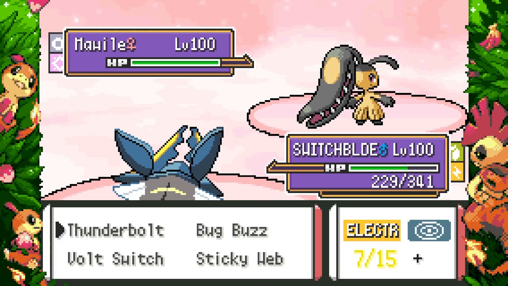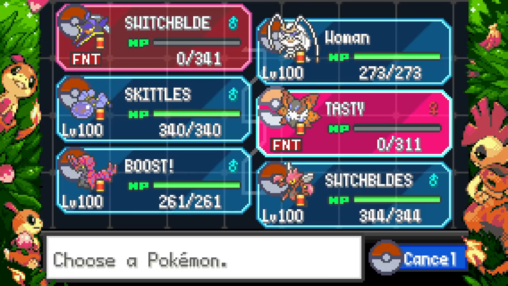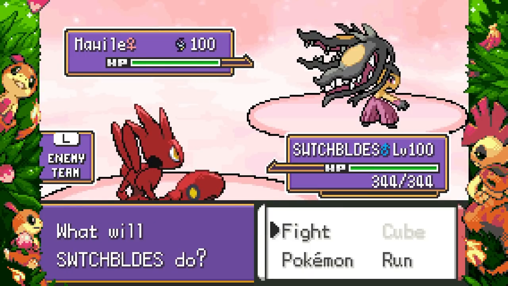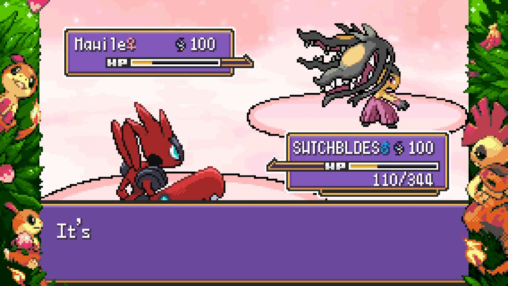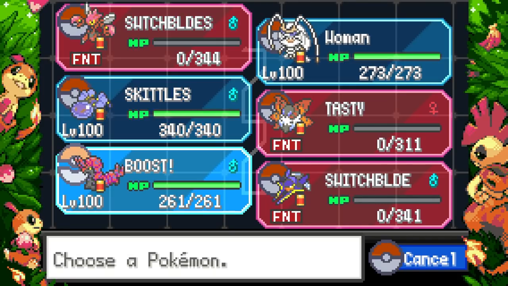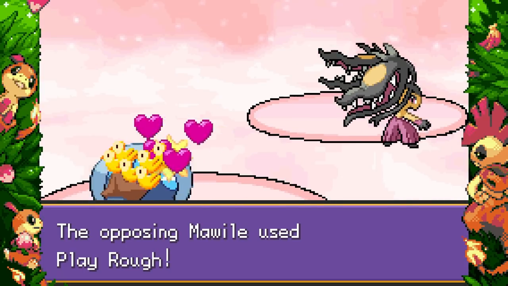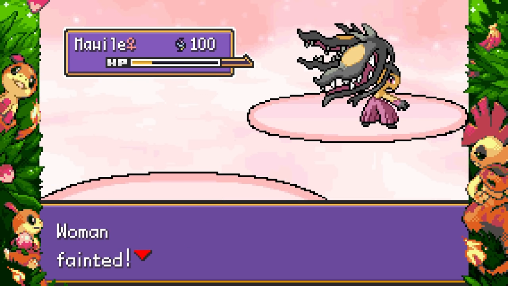It's not a problem. Three mons left. I wanted to sweep with whatever. What is that? Pasty, but it's okay. Alright, we'll go into Switchblade. And we're gonna do a little Swords Dancing. And we're gonna do a little Bullet Punching. And oh, she's got Sucker Punch. Okay. Well, this isn't ideal. Now, maybe I'm not winning this one because Mawile's a bitch, dude. I would win that if I had Focus Sash. I would have. Okay. All right.